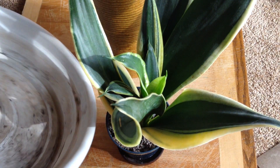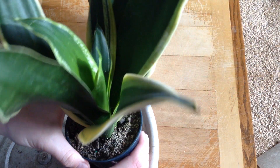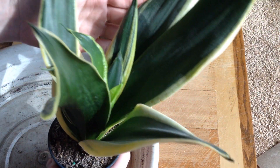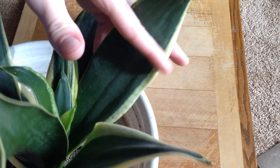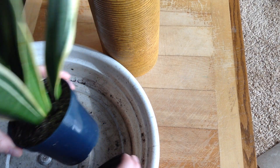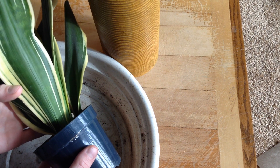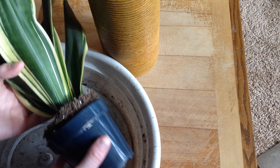We tend to love our plants to death, and on succulents that's especially easy to do. They have really beautiful tall leaves, and we're going to try propagating these today by cutting them up into sections. But before we do that, let's just pull out the roots and take a look at the shape of the plant.